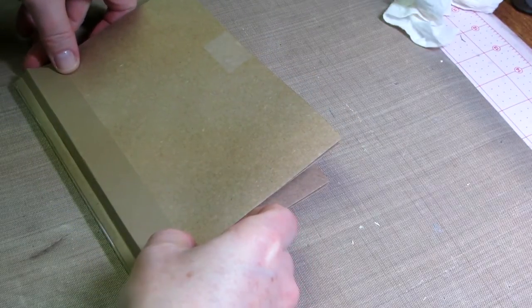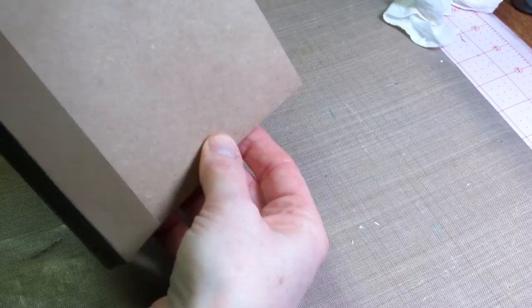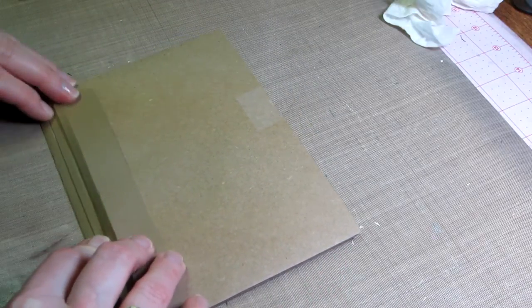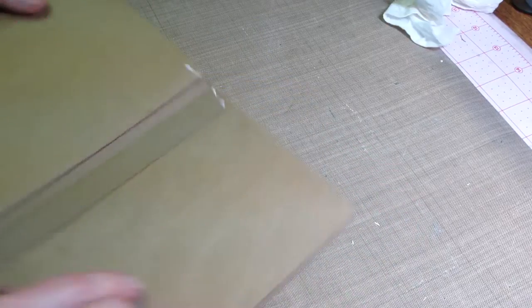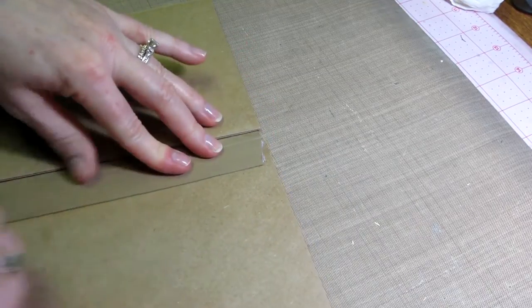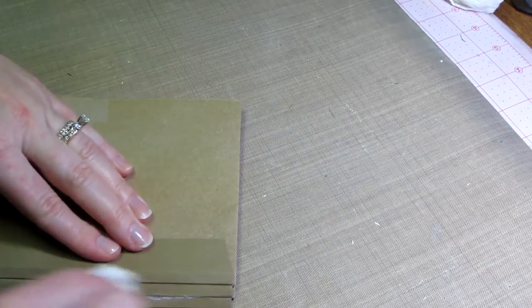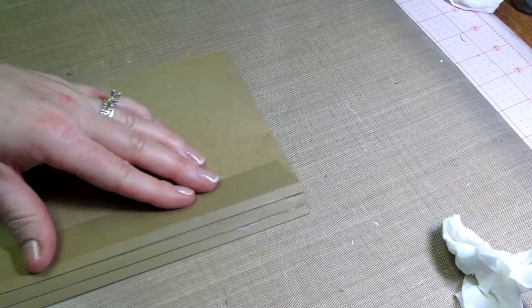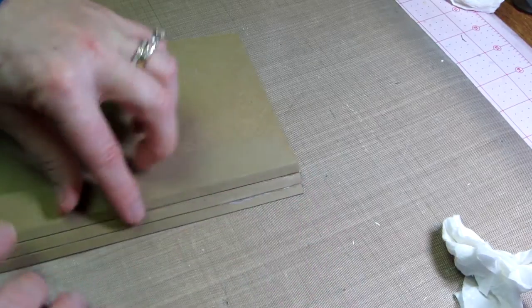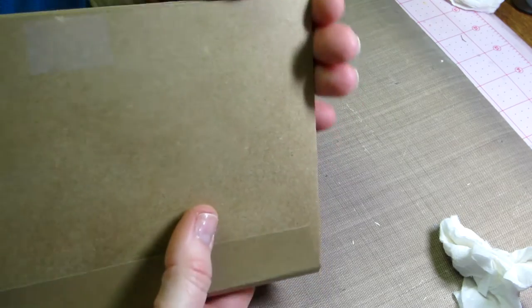Then I can see these two edges and make sure they line up. Put that right on top of that, up to the edge, but make sure that we're even here. Push down, open it up, wipe that glue off, burnish that down real good, squish that glue out. You can see your three gusset areas, they should lay on top of each other, so you have a nice flat binding.